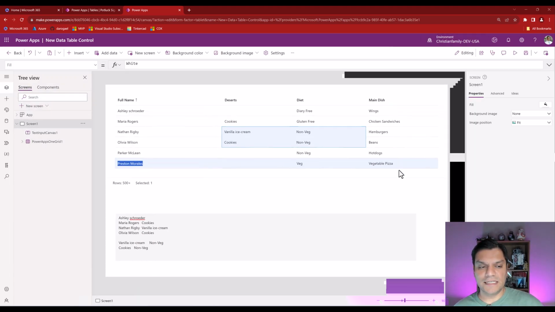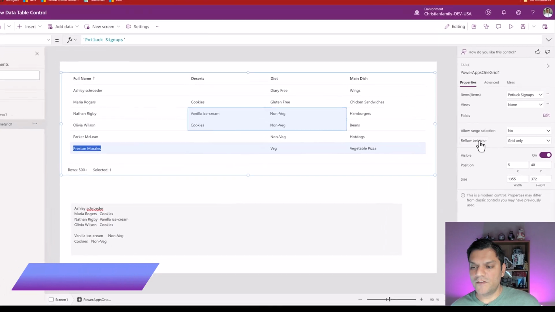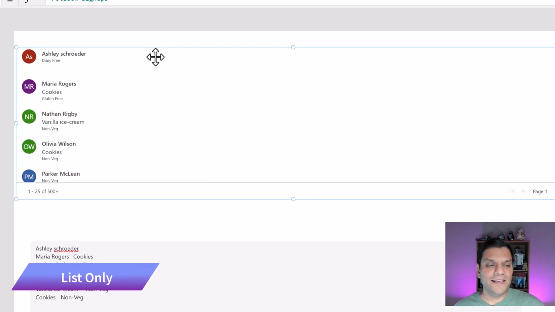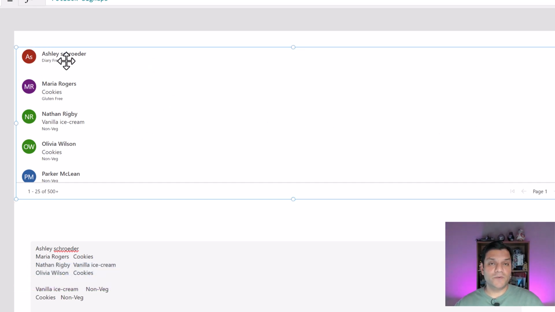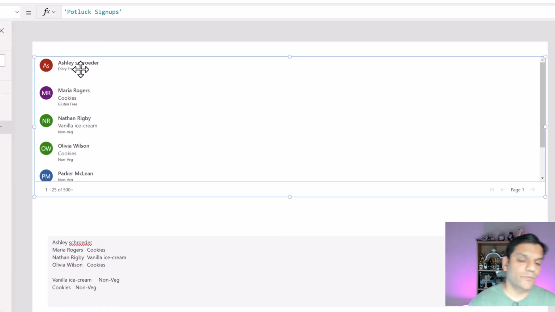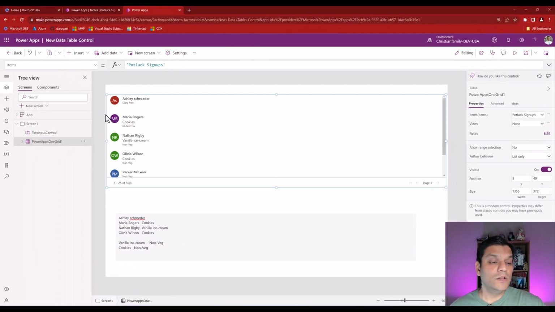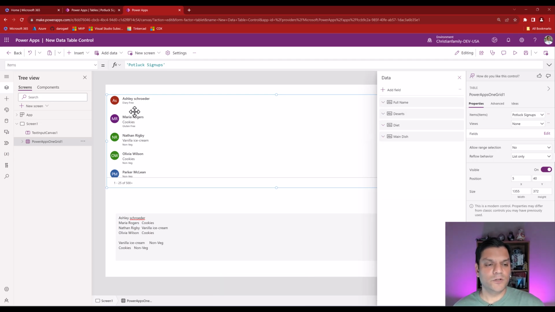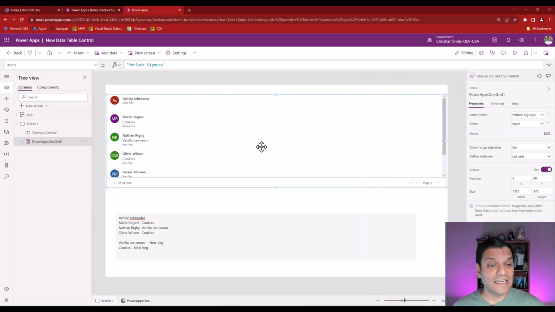So again, selecting the actual table, if I go to my behavior section and click on list only, the overall effect changes. So I can now see basically all the information. If there was a user and the user had a profile name and a picture, that shows up over here. And then it also respects all the fields that you selected, because if you think about it, these are all the fields that I have. So it is able to give me that information. It's doing a fairly good job of displaying all this information. I really like this view.